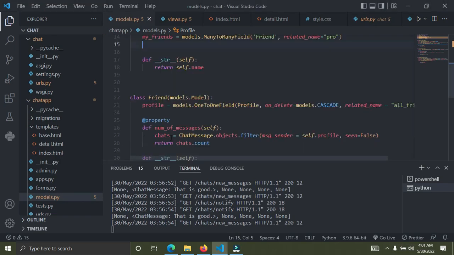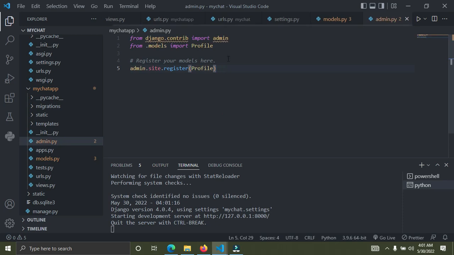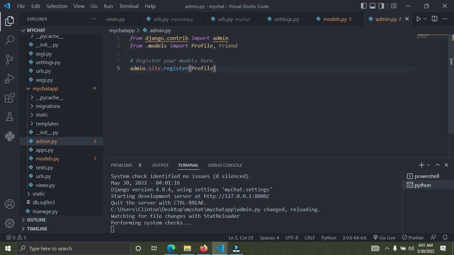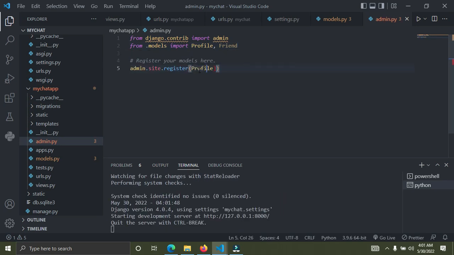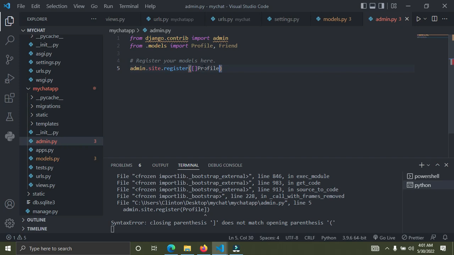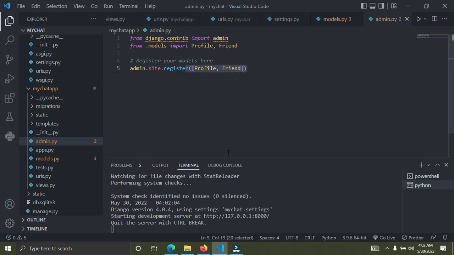Right now let's register this friend inside of the admin.py file. Let's do that right away. I'm going to close this, guys. Oh, this is the wrong one. Okay, so now let's do that in the admin.py file. So let's register this friend. Okay, so this is the admin.py file. Let's import friend, the friend model, and now I'm going to put this inside of a Python list. Sorry for the delay. So I'm just adding friend now. Perfect.